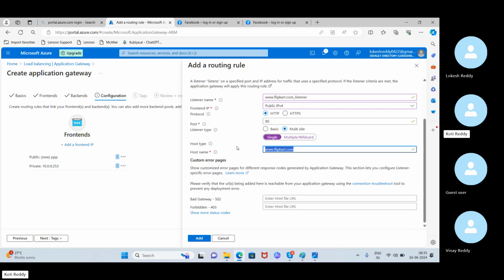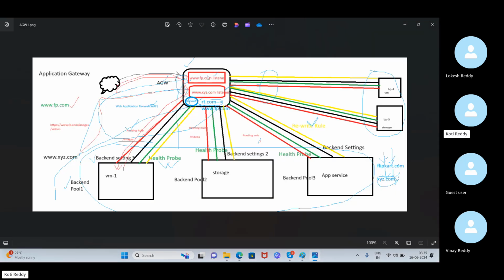So basically every website, like the application gateway you are hosting, if something is happened to this application gateway, when the user hits traffic, basically the initial response must come to the application gateway, and the application gateway forwards this traffic to the respective backends.